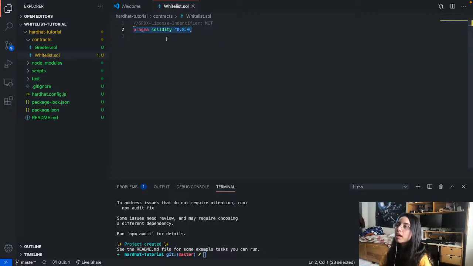Basically, it's open source. And pragma solidity means the version of the solidity compiler you want to use, and we're going to use anything above 0.8.0. This means anything above this number.